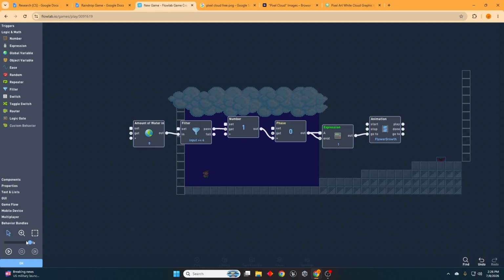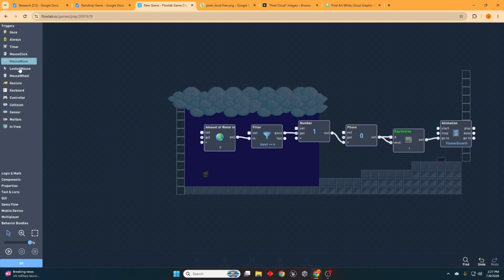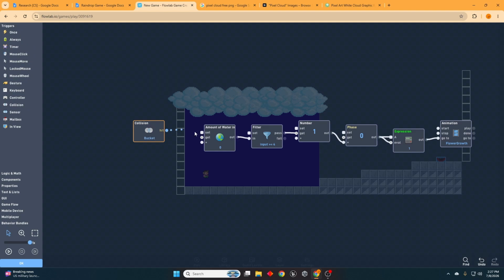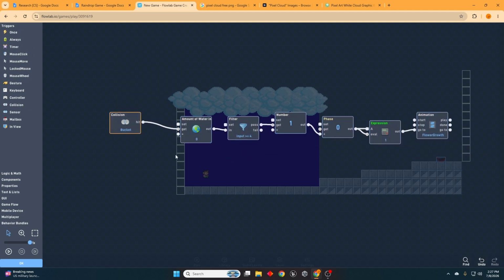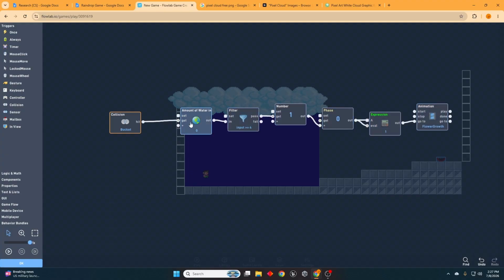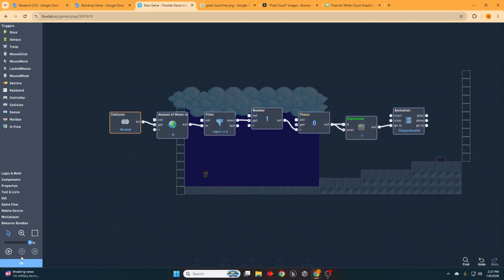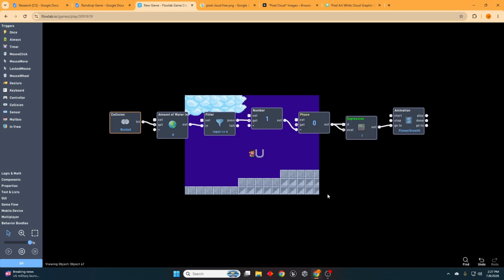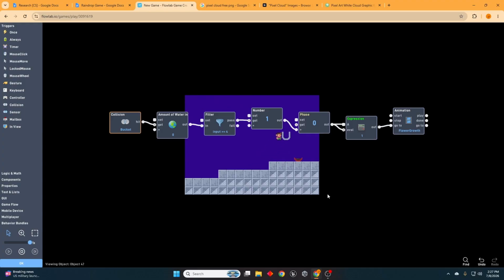Actually, one second. And this also happens when we collide with the bucket, by the way. So we will add a collision system that says, okay, when the bucket collides, get the global amount of water and check at the threshold. And then if the threshold is worthy enough, we will increase the phase of the water. Feels like we're on the moon right now. So, okay, this is good, which means we are getting the right value.